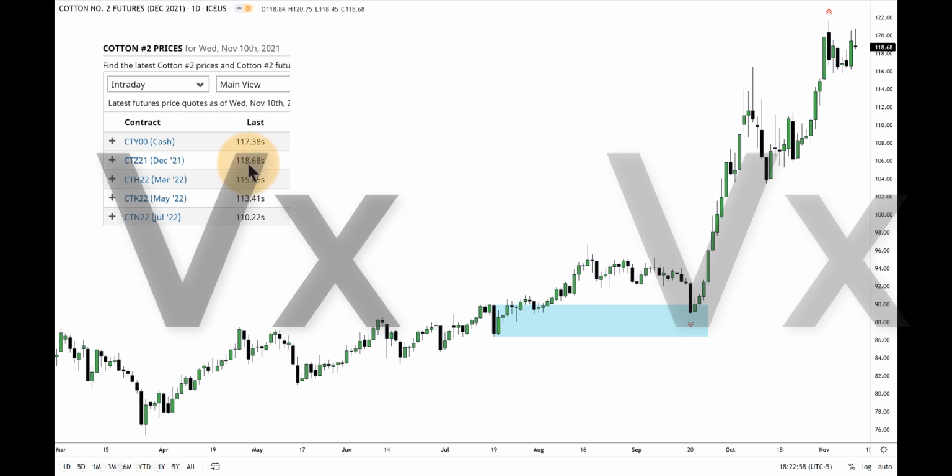The premium is the premium over the next month out in the future, when it should be getting higher in price as you go further out, because it costs more money to insure the commodity, to grow it, produce it. It's just more expensive. That's the normal carrying charge market.